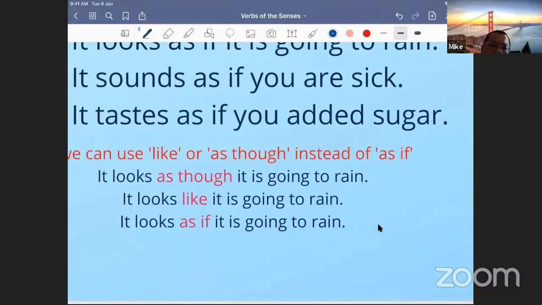So it looks. Snower looks tired. Snower, it looks as if you need to drink some coffee. Yeah, and I bring coffee. Yeah, you should drink some coffee. That's a good idea.